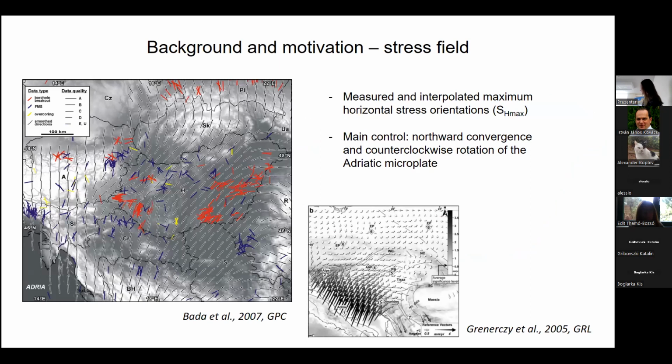So now going back to the stress in the Pannonian region, the latest studies focusing on this region were produced about 15 to 20 years ago, corresponding to Bada et al. On the left, you can see the direction of maximum horizontal stresses in the lithosphere, with the observations shown with different colors and the interpolated field in the back in gray. What you see is this very striking northeast-southwest orientation in the middle of the Pannonian basin, which was explained by the movement of the Adriatic microplate towards the north and its counterclockwise rotation, as shown by this velocity mapping here.